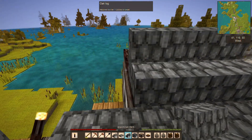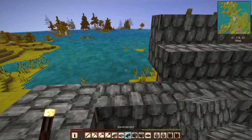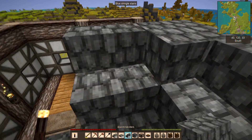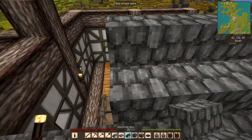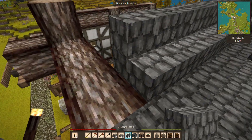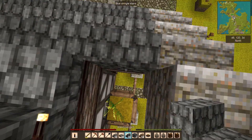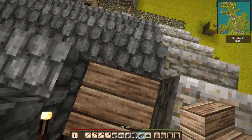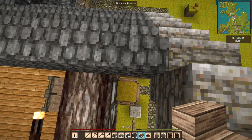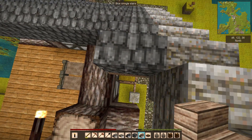This pattern is just going to be repeated along here, and this portion is going to go a little bit higher — that's pretty much full height for the shingle blocks. Holding shift doesn't necessarily keep you from walking off of these because I've already fallen off once, so be very careful with that. I'll go ahead and put a couple more of these in here and then we'll go down and take a look.